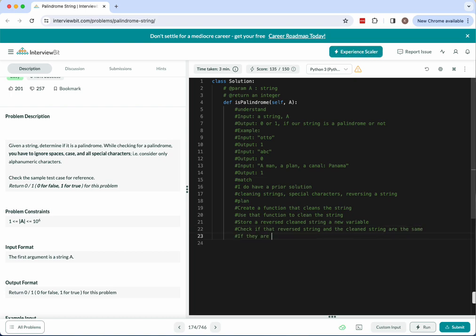If they are, return 1, otherwise return 0.